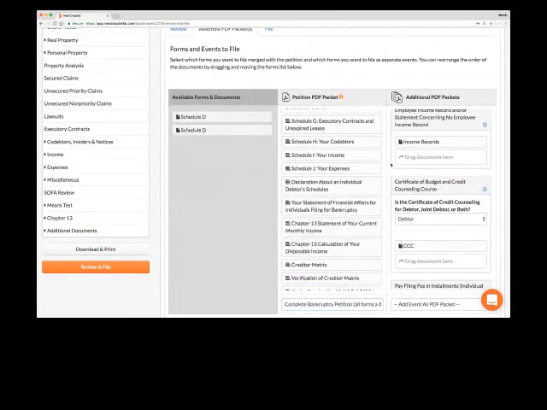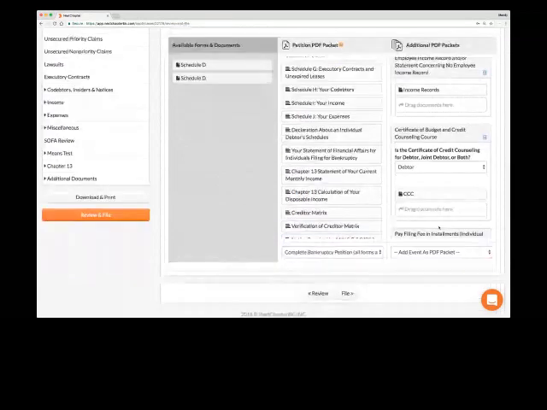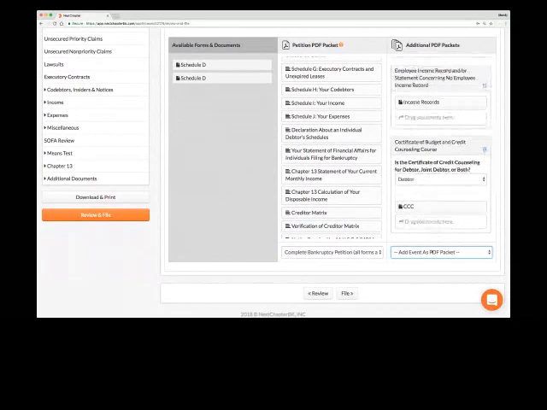For some of these districts, like this one, which would be Colorado, you have to file some of the standard forms separate from your case. So if I choose the Chapter 13 means test forms and the attorney disclosure of compensation, once you select them from this box down here, and I know the dropdown isn't visible, but I selected them all, they pop up here to the top of this packet. So now we have the disclosure of compensation and the 2 means test forms.